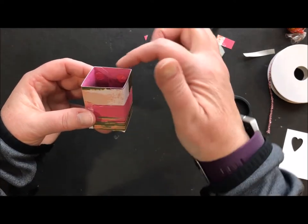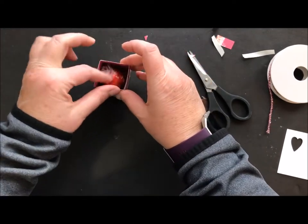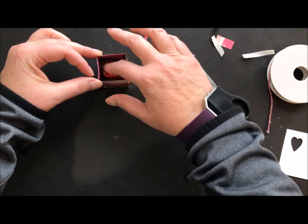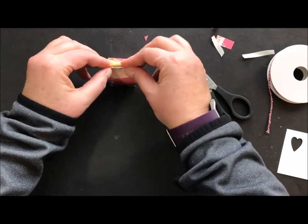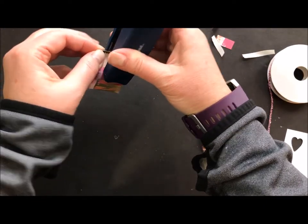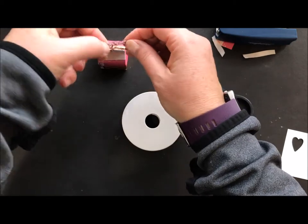Now I can see where my back is because of the little folds — I want this to be the front of my box. Make sure you put your little treat in. I'm using one of these Lindor truffles — they work just perfect. Stick that little guy in there, then hold your fingers at the back and front and just push to make sure the cellophane is down. Push it in and close it. It'll look like a little tiny milk carton. I'm going to take a little mini stapler to help keep it closed.